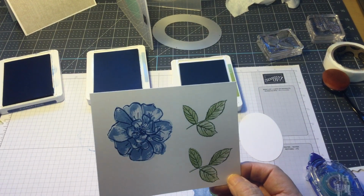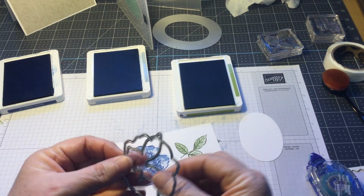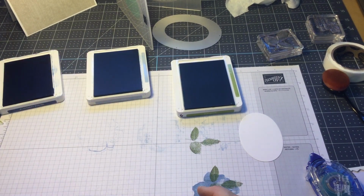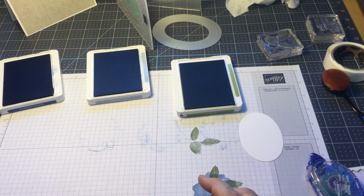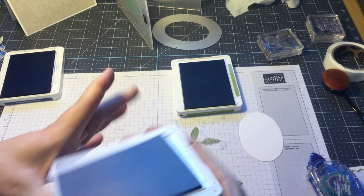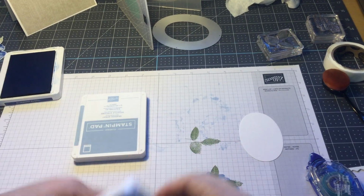And then you're going to use the dies from the Wild Rose dies set. Here they are, the leaf and the flower. And you're going to cut those out on the Big Shot. I've already done that. So I have my flower and my leaves. Okay. We'll set those aside for a moment because we don't need them right now. And I can close up the Seaside Spray. We're done with it. Let's get that out of the way, and I can close up the Old Olive and get that out of the way.